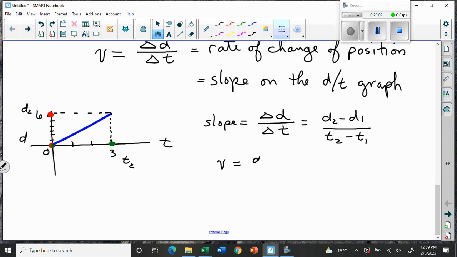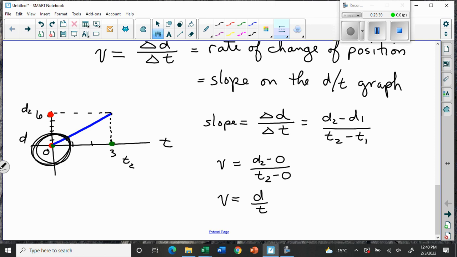Remember that the slope, another word for slope, is the velocity. So I'll just write v instead of writing slope. And then it's d2 minus 0 over t2 minus 0, because the initial values of both d and t are 0. And when we do this, it's very easy. d2 becomes the number that describes the change in position. It's changing by 6, because 6 minus 0 is 6. So we can simplify this by writing just d over t.